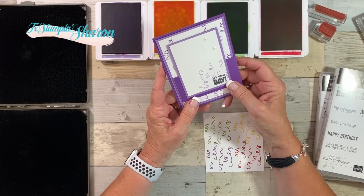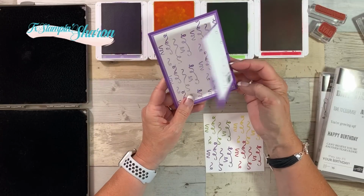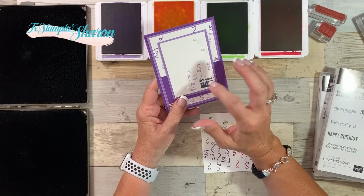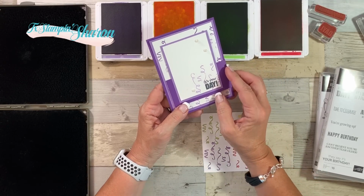Here's the card that we're going to be making today. Super cute little fold. This is what I would call more monochromatic, okay? Just the same, well, it's Gorgeous Grape and Highland Heather, but still that same purple hues. So I was like, okay, I'm going to make the video on this because it's super cute.